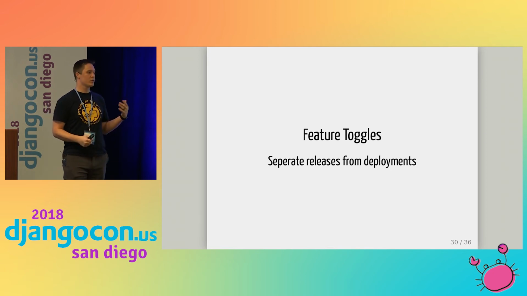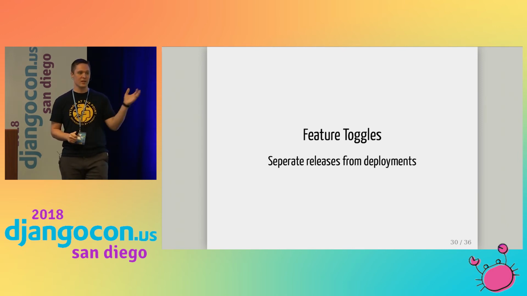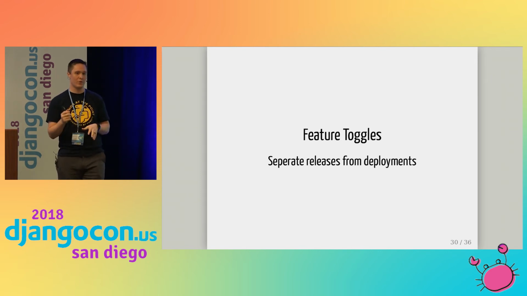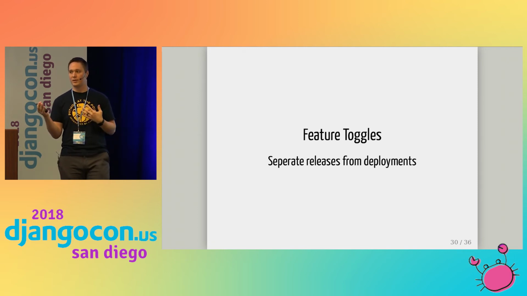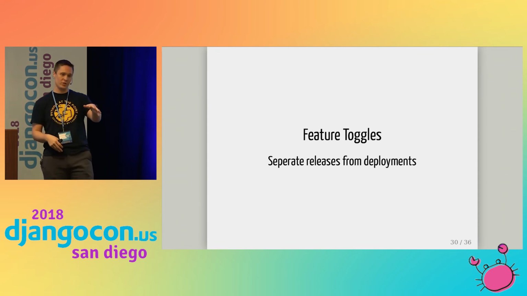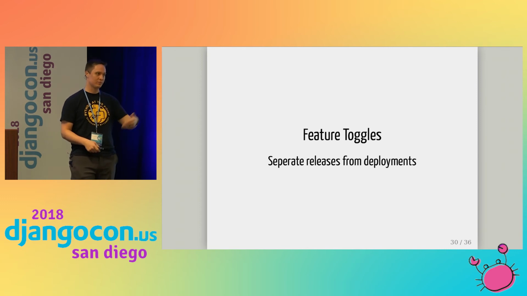So how a feature toggle works in concept, a lot of people use environment variables. It could be a service itself. But basically, it really is just an if block in your code that says, if this toggle is on, do the new thing. Otherwise, do the old thing, right? And if you have that if statement, then you can actually push out your code to production for a new feature without customers seeing that new feature. And then as soon as you turn that toggle on, now they'll see the new feature.